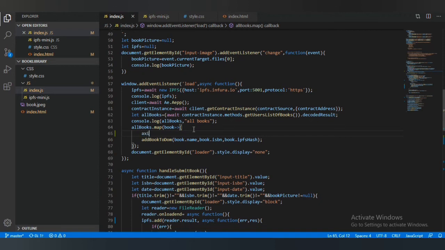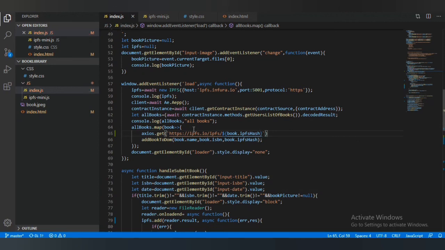So I'll say axios.get, then it will be https://ipfs.io/ipfs/. Let me use the other thing again. So this, then this, good. Then $, this, then book.ipfsHash.